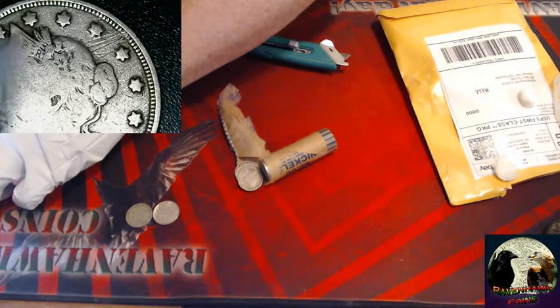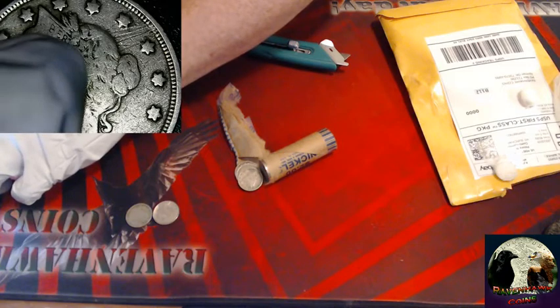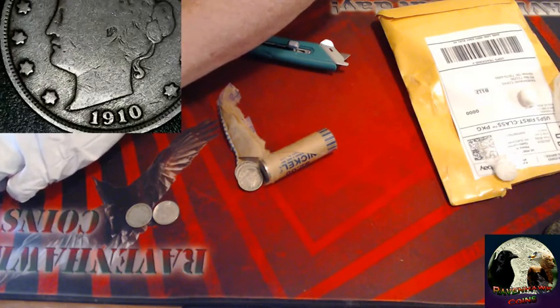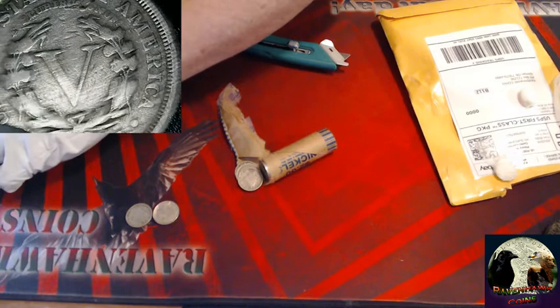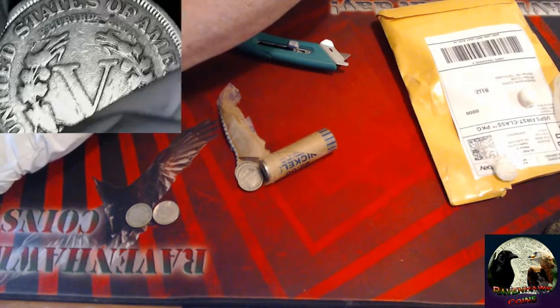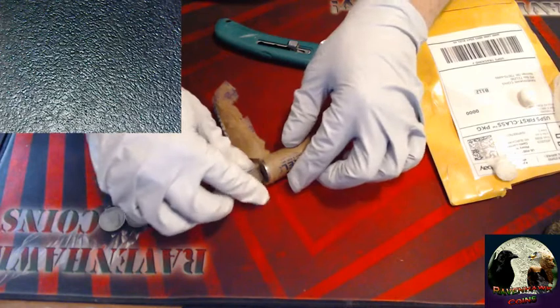We have a 1910. Condition could be a little bit better. See, you have some of Liberty, but there's quite a few scratches in the field there. And this is a 1910, rather common year. Nothing super rare to that, but very cool. I did expect this to be mostly Buffalo nickels, so this is so far turning out to be an interesting surprise.